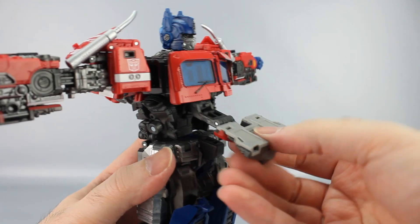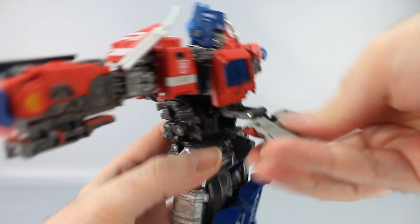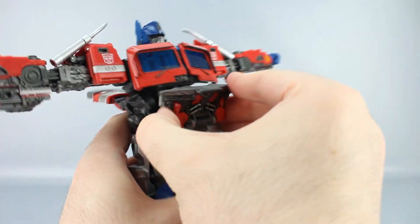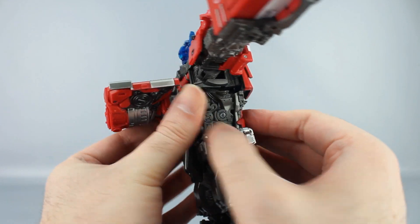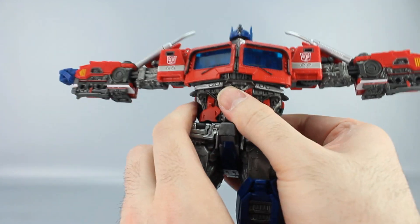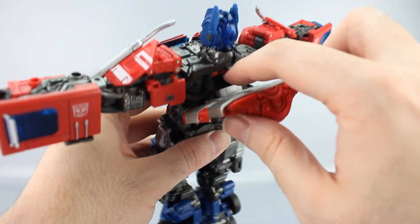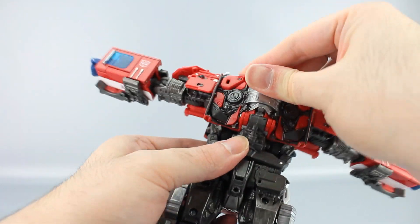Take this and collapse on this part first, tab this all in — it'll click into place right there. Click that into place, then bring this and collapse it in there. Untab those, tab that into the wheel well, and with the wheel panels tab that in on both sides — there you go, the front is done. Then back here, take this and collapse it, fold it up so this right here will tab into the back of the neck, making sure nothing gets caught.